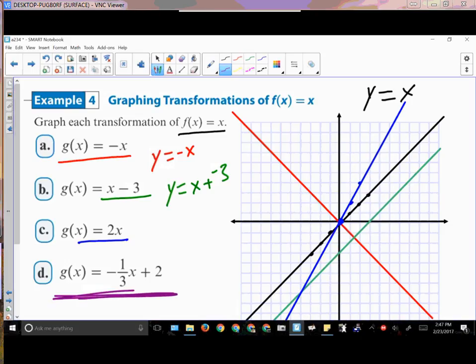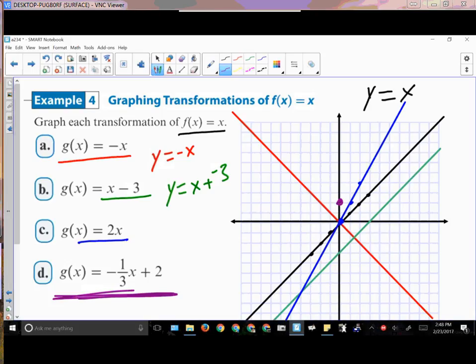If I multiply it by a whole number, it went up faster. So if I multiply it by a fraction, what would you expect it to do? Slow down. And there's a negative in front of it, so it's going to end up actually being on the opposite side. It's going to do just what that X did. And it's got a positive 2. So that means I've got a whole lot of things that are going to happen here. So this one here is going to end up going up here at 2.